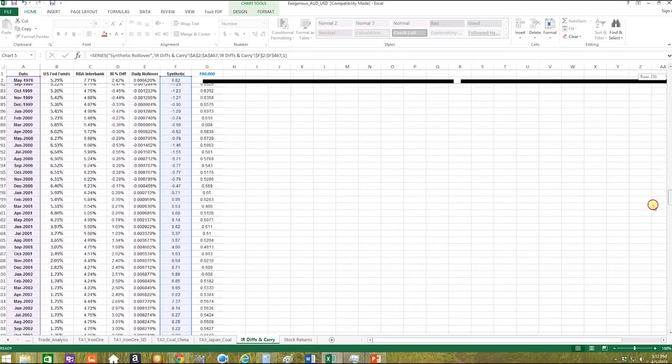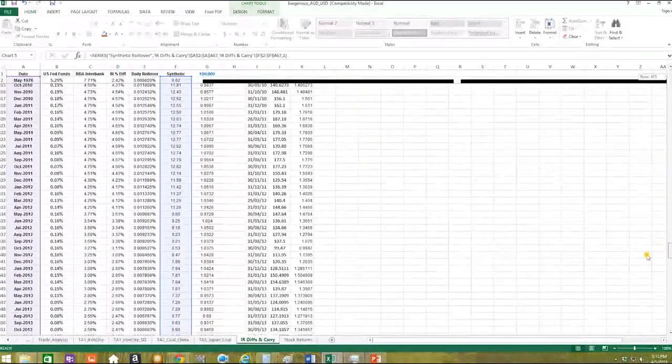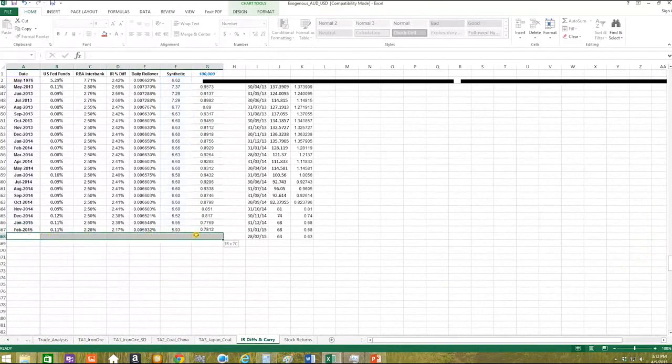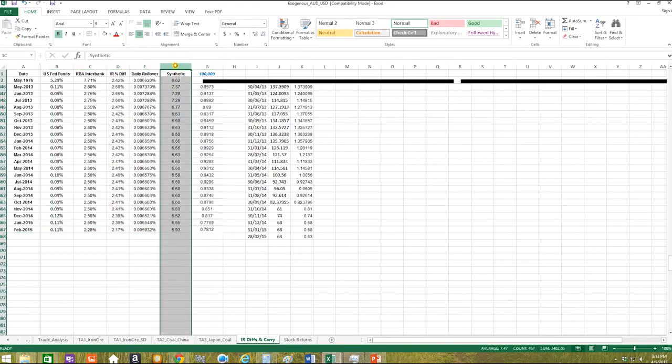the presentation again. But just recall, it's very important to stay on top of these numbers, because the number that you're looking at here in synthetic, if you're long, this is what you're receiving. If you're short, this is what you're paying out. So that's the first thing you have to be on top of. You have to always be on top of the number. And again, this will be available or should be available on pretty much all Forex trading retail brokerage platforms.